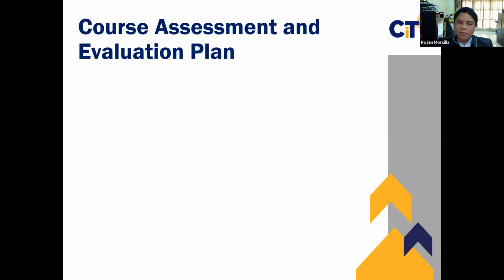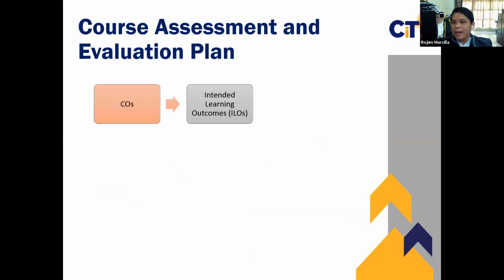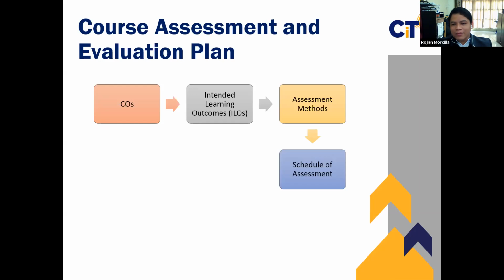Course assessment evaluation plan. So now you have COs. Then we already have ILOs in our syllabus. So these course outcomes, the ILOs, are like the performance indicators in our program. And we also have our assessment method here, and the schedule: when do we have this assessment? Every which week, every 5th week, 3rd week, etc. Evaluation follows.